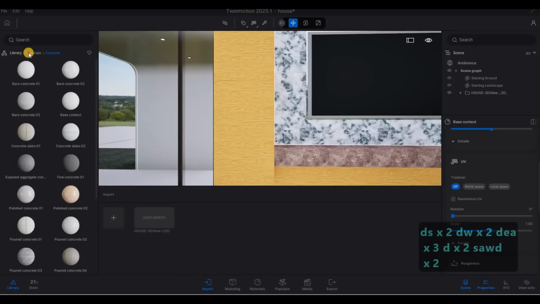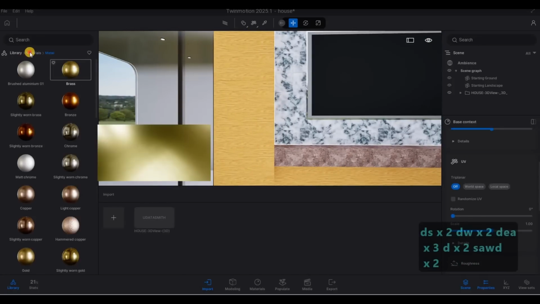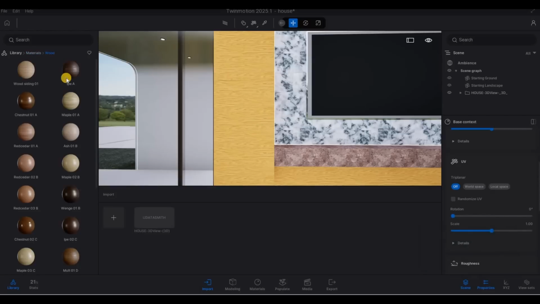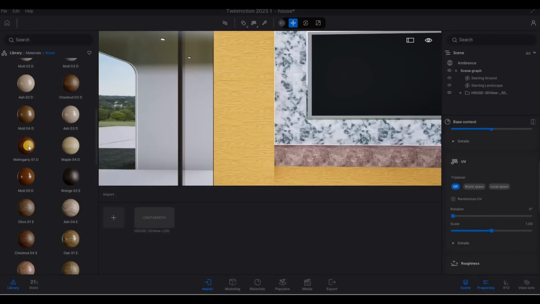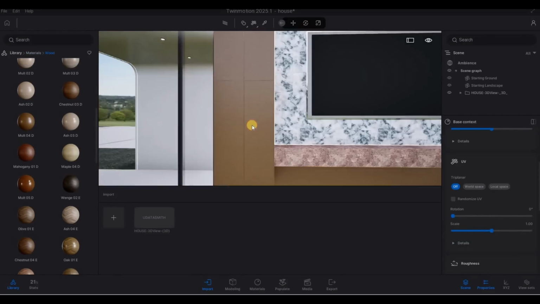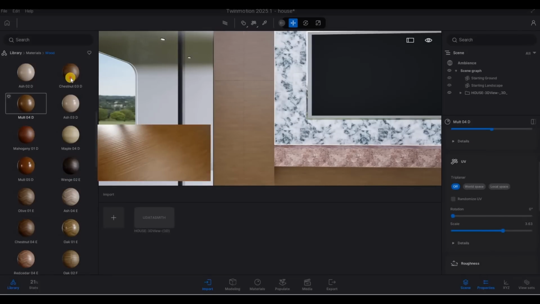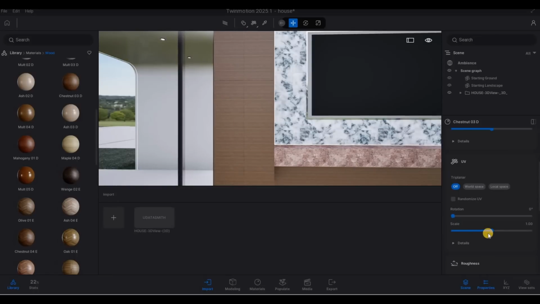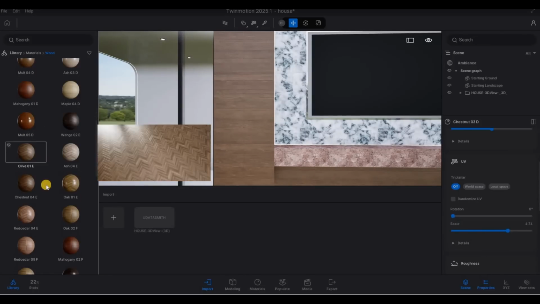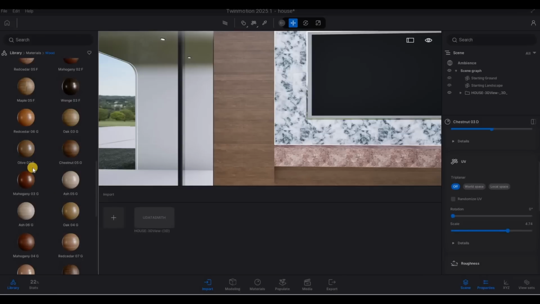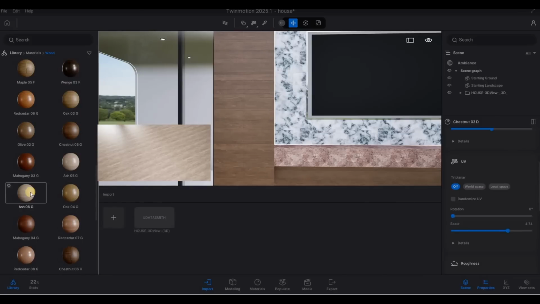For this one, because it's gonna be showing, I'm going to change the wood material just because it's showing, and I would like to make it nicer for the background purpose. Maybe the chestnut with the proper scaling. I don't want any of that. I want it to be veneer.